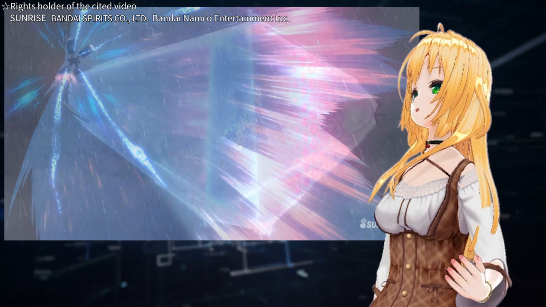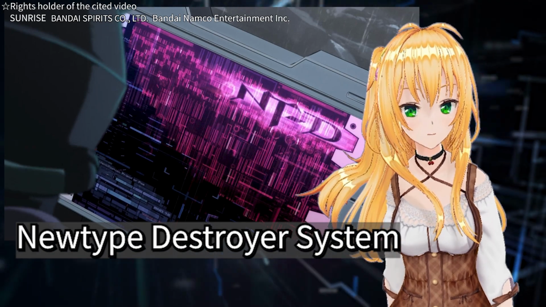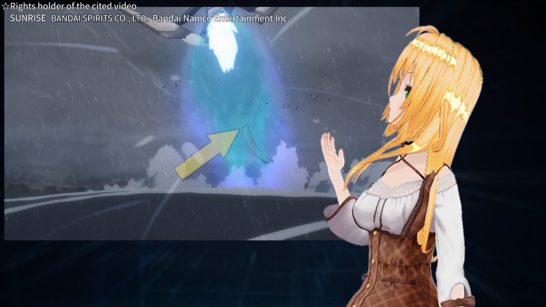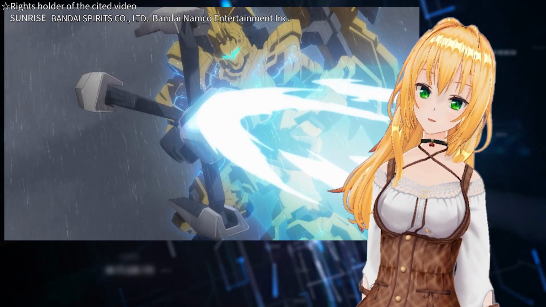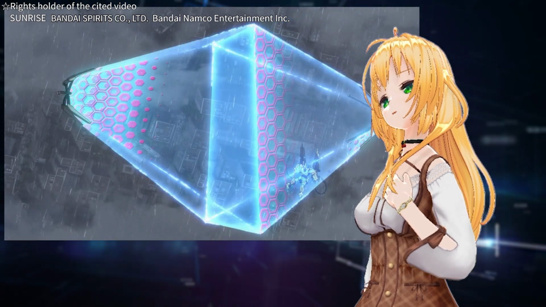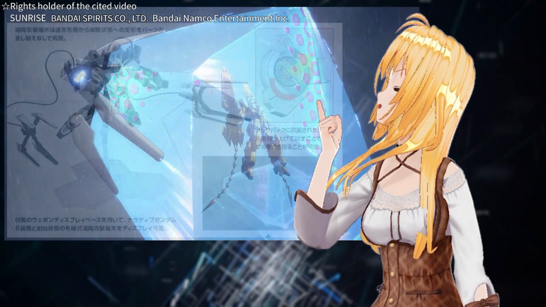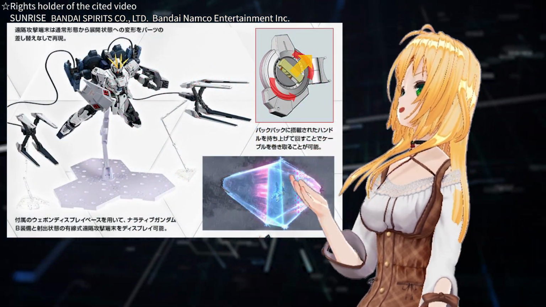It's called Capture Field. This function becomes available when the newly equipped destroyer system of the Narrative Gundam is activated. Once the InCom's cable is cut, the barrel opens and flies toward the target to capture it. However, the downside is that cutting the cable drastically shortens its operating time. The capture field surrounds the target, rendering it powerless. It's unclear if the Gunpla will include pods to recreate the capture field.